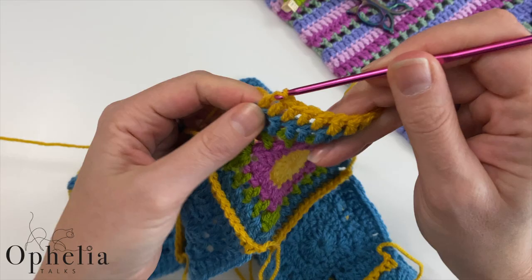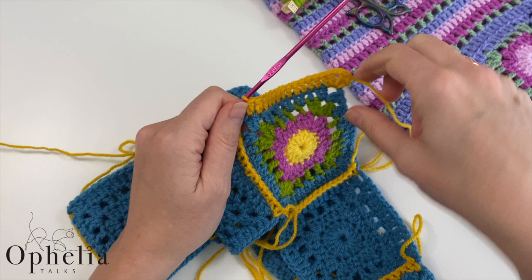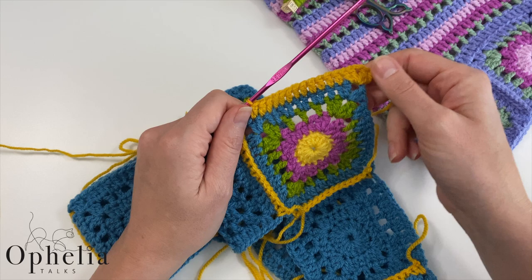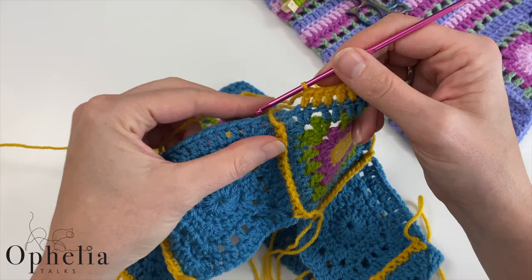If it doesn't work out with the design, it's easy just to skip a stitch or to add a stitch. To be honest, if you do a design with just 2 multiples, it's not too hard to just skip or do whatever you need to do to make it work out. Okay. So I've now come to this location here, and you have to decide what you're going to do. Like I said, don't put too many stitches, but you will need to put some stitches there.